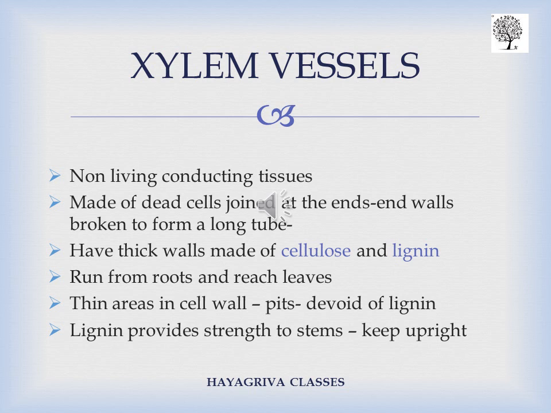So where does this actually start? Xylem starts from the root of the plant and it reaches up to the stem and leaves. And xylem vessels will go into every leaf of the plant. Actually, xylem does not contain cytoplasm or nucleus, because I told you they are made up of dead cells. But xylem vessels have walls which are made up of cellulose. And there is something else called lignin also present in the walls. Lignin, you can compare it to cement. Lignin is very hard, it's a very strong substance. And what does this do?